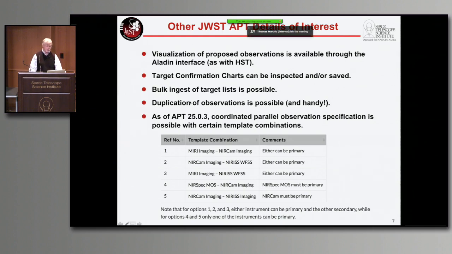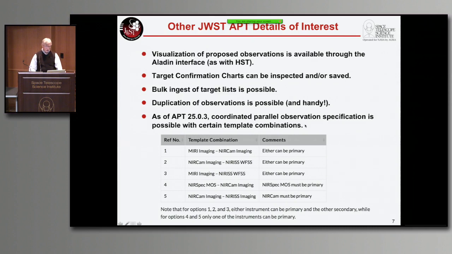As with HST side, there's the ability to duplicate observations, which is a really handy thing to be able to do if you're looking at multiple targets that are basically the same, except for maybe the details of the target itself and the details of the exposure parameters. You can duplicate an observation and then just change the things that need to be changed. So that's a handy thing to have.